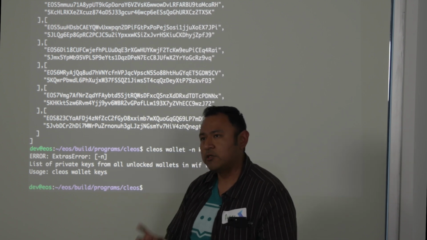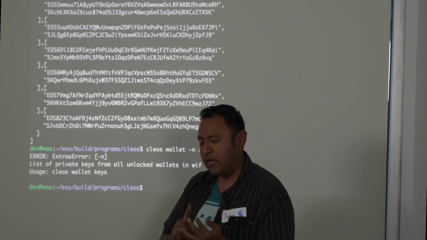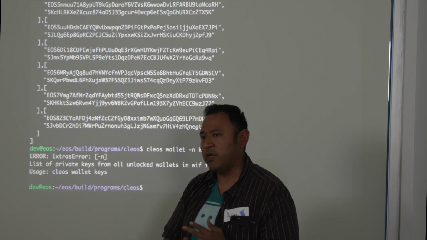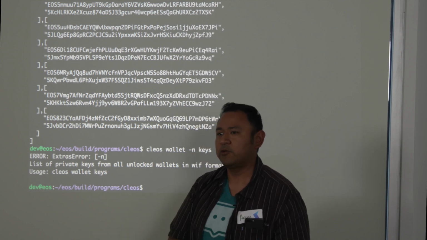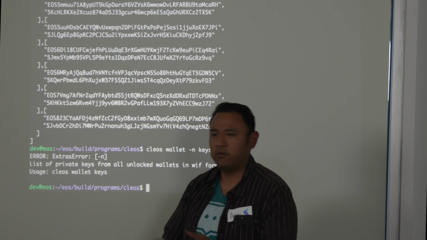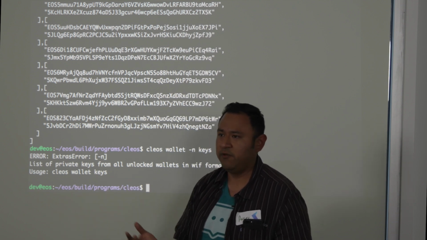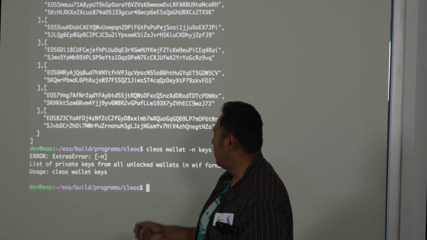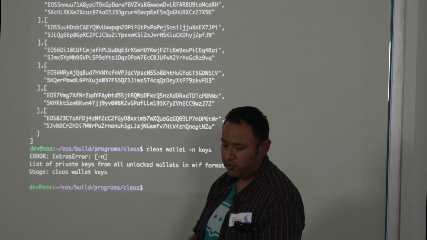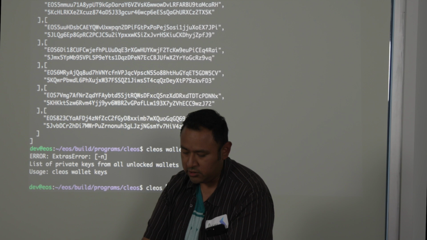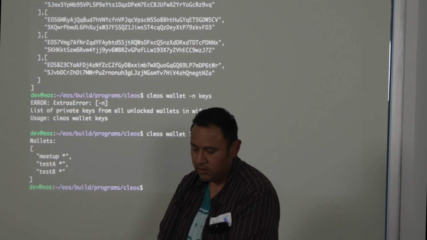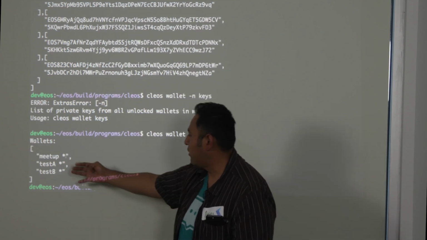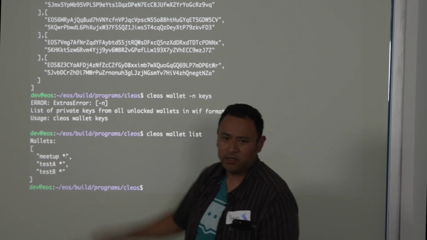Okay, so where are we now? So we've created our wallet. We have open wallet. We can lock it or unlock it, and that's when your password would come in. I won't show you that because it's pretty much what you've seen before. Lock, next time you want to use it, it's going to ask you for your password. If your wallet is locked, that asterisk that I showed you earlier would just not show up. So right now the three of them are unlocked. If it wasn't, then those wouldn't show up.